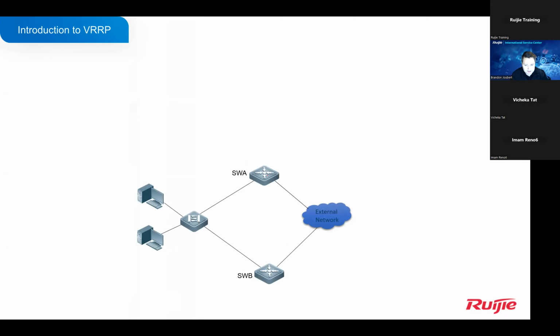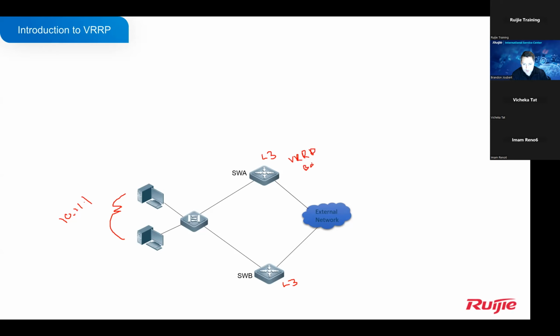As you can see here, now we have two layer 3 switches. And as mentioned two slides back, it is important that this has to be a layer 3 capable device. Right, so now we have two layer 3 switches. We once again have two computers. Let's say these computers have the same gateway of 10.1.1.1. And now you have two switches, and you will configure them in a VRRP backup group.